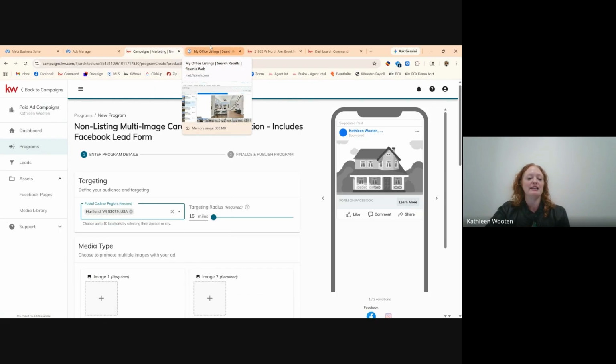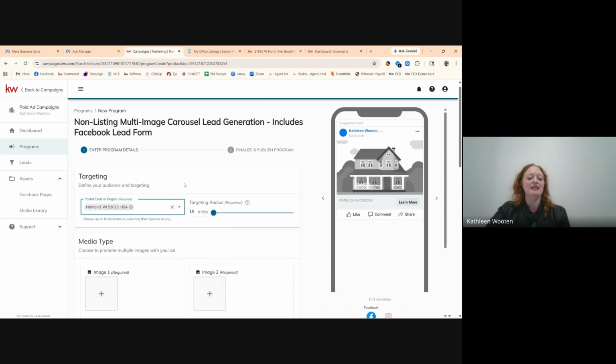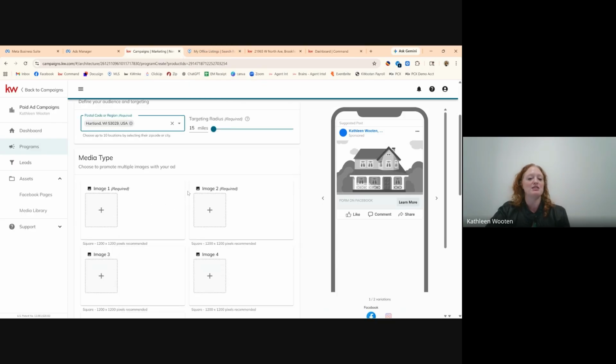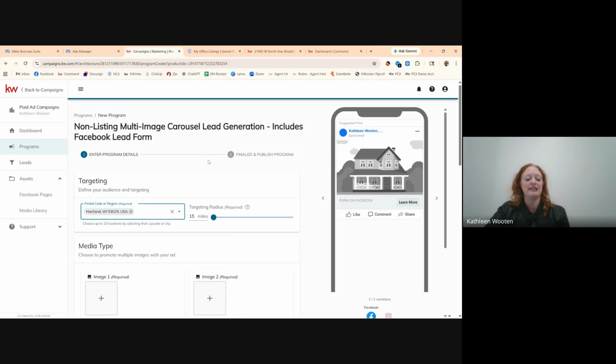So when you're looking at delayed listings, if there's only one photo, then you might just have to do the one photo and run an ad like that. You're not going to be able to do a video because you can't get into the property because it's delayed. So you're going to have to manage how you run an ad on a delayed listing. Just know that you are allowed to do ads on delayed listings. It's just going to be maybe a little bit more work to get the photos and the content for you to plug into here. Okay.